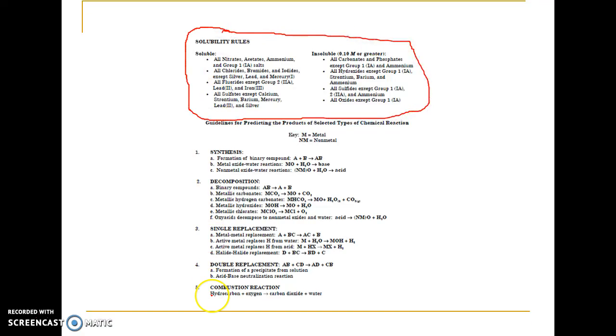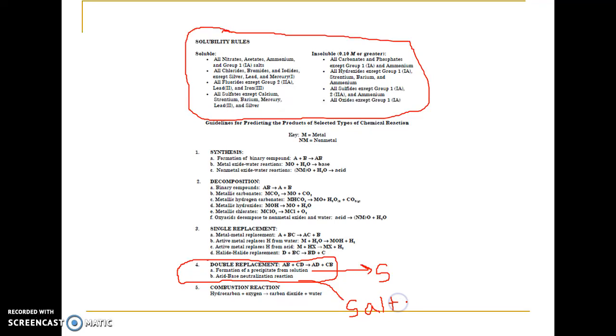Okay? Down here in your reference table, we have our double replacement reactions, and notice how we have two different types. We have the formation of a precipitate from a solution. A precipitate means that you have to have a solid in your answer. If you do not produce a solid, you will not have a chemical reaction for a 4A chemical reaction. For a 4B with your acid-base neutralization reaction, you will always produce a salt. And remember that a salt is any ionic compound as long as you cross your charges.